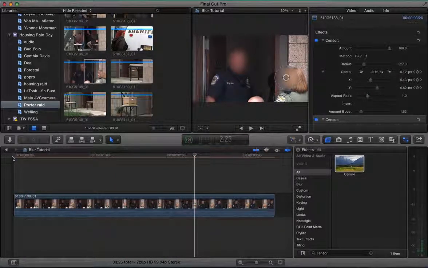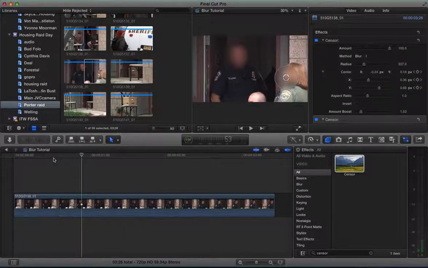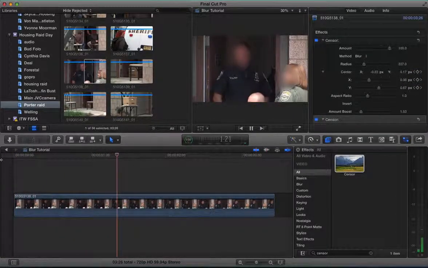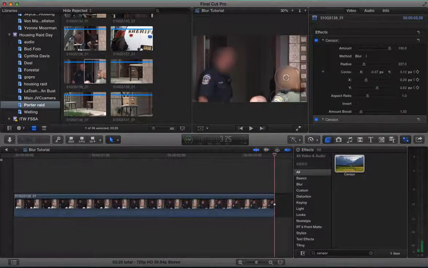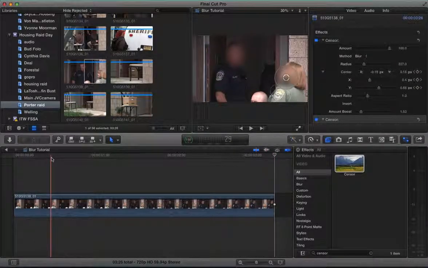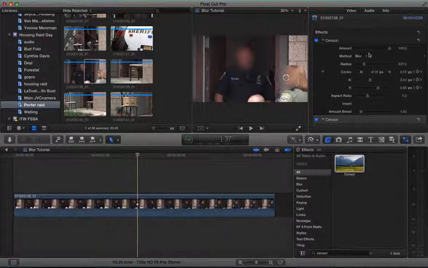Go ahead and press Shift-Control-R for render. And then we'll see that right here. It's rendering out, and now it's 100%. We can check it and play it. And it works good. So that's a quick, easy way to blur people's identities, whether you want to blur, whether you want to pixelate, whether you want to darken, and it also works pretty good on documents as well.